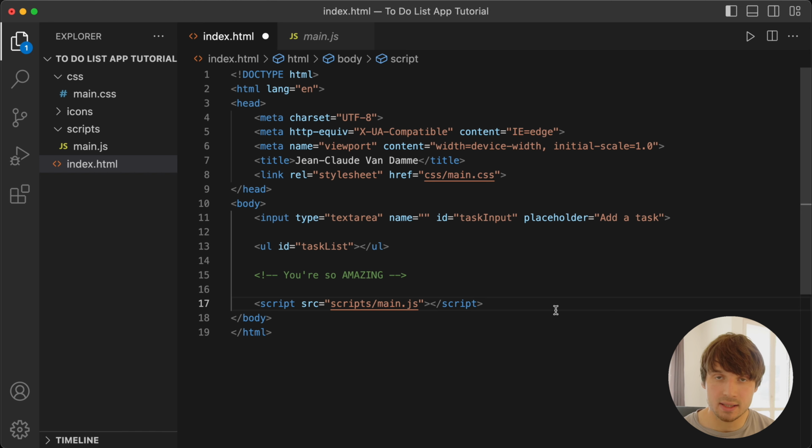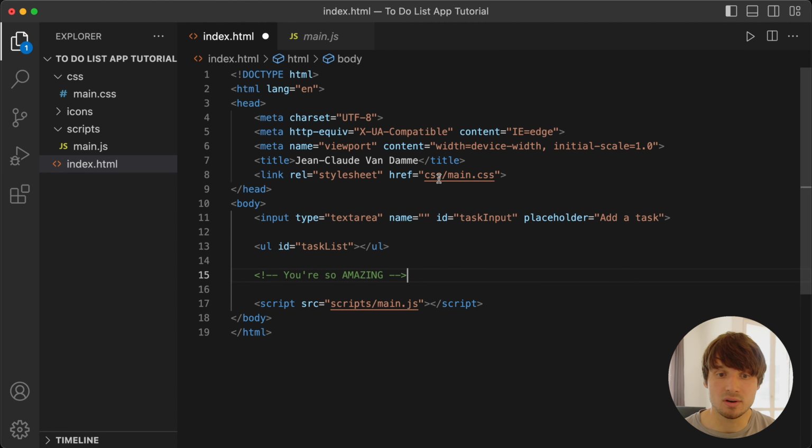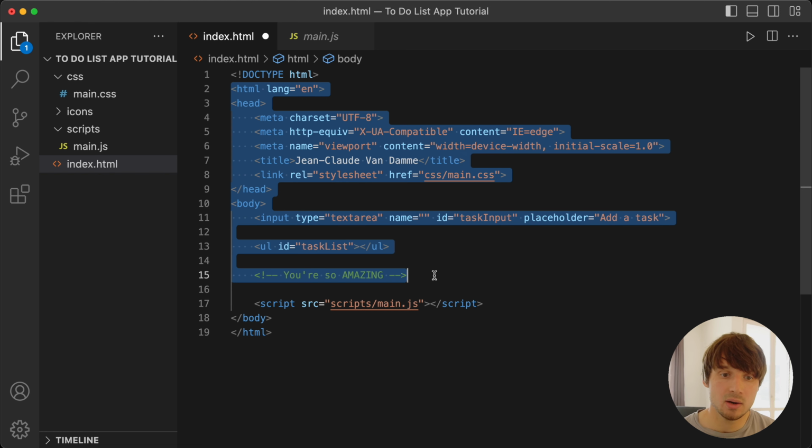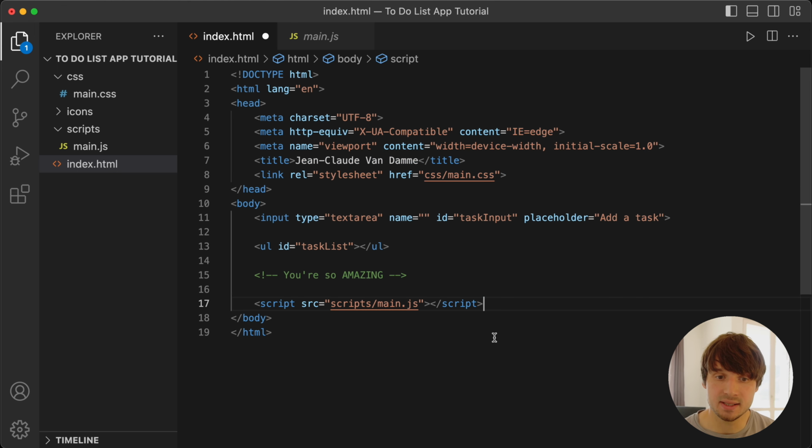CSS is like a thought of a woman, always in the head. JavaScript, however, is like a thought of a man, very rarely in the head and almost always in the end of the body. But unlike with a man, it's really where it needs to be. That way, the browser runs it only after loading all of the content of your page, which prevents slowing down the loading of your page, very important for SEO and the happiness and the mental well-being of your visitors. It doesn't matter much for our small Jean-Claude here, but it matters a lot for projects that are big, like Jean-Claude's mother. Okay, done with the HTML, let's move on to JS.